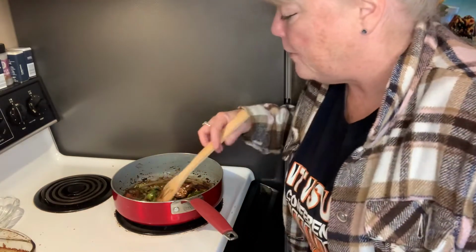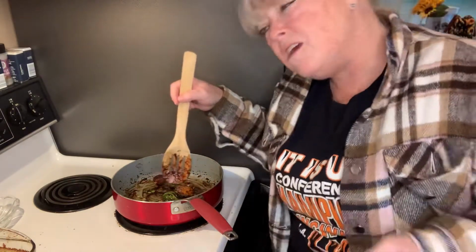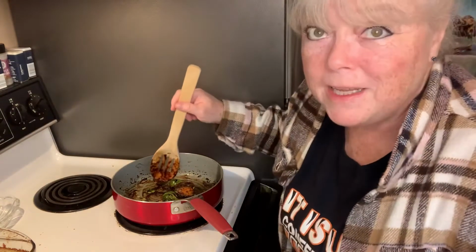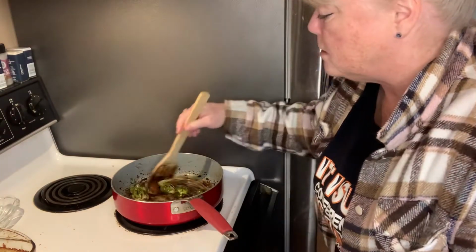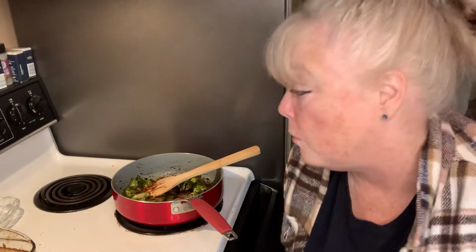But yeah, the caramelization. Is there a song there? Caramelization. There's a ditty in my head, y'all. I can't wait to eat these with my steak. Oh, my God.